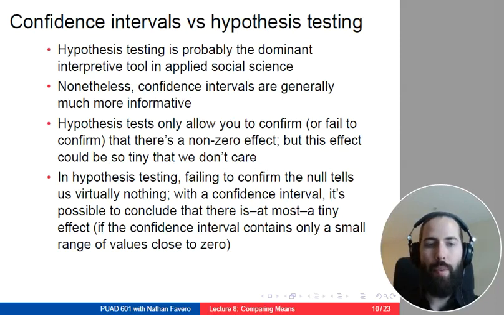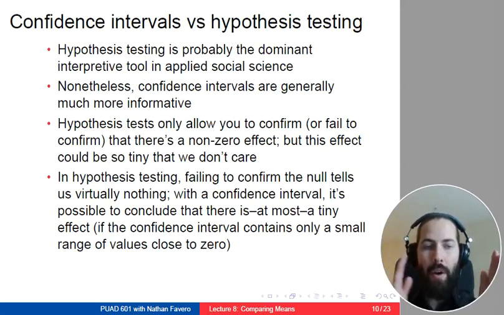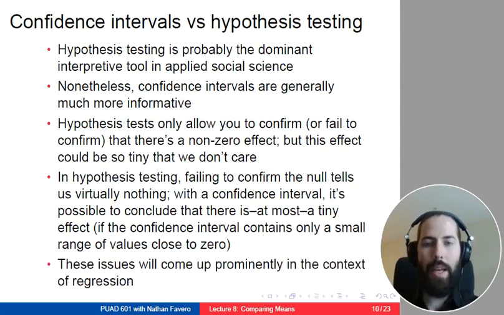With a confidence interval, we get a range of possible values or plausible values. And so we can easily say, oh, I have a really, really wide confidence interval. I can't conclude much. Maybe I need to go collect more data. Or I could say, I have a really narrow confidence interval, and it just happens to include zero. In other words, my data is telling me that the effect of this treatment was something close to zero. Maybe not exactly zero, but something close to zero. In other words, it was a very, very small or non-zero effect. That's part of the reason that people sometimes think that confidence intervals are more useful.